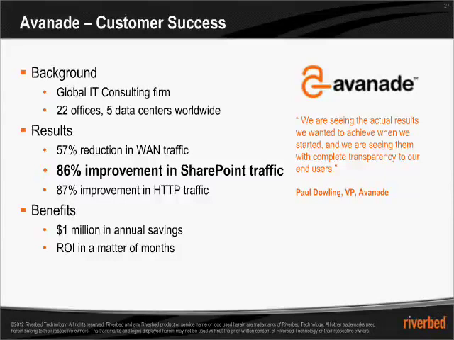They have 57% less WAN traffic. They're getting, for Sharepoint specifically, not just WAN traffic overall, 86% improvement, and 87% for web traffic as a whole. So the benefits for them are quite a bit of savings. They're saving money on network connections. They didn't have to upgrade networks to have more bandwidth. They're saving money by not having to deploy new hardware, servers, and storage around the world to support Sharepoint in each of those 22 offices. They're saving money on administration time, and at the same time, they are really enjoying all the benefits that the Sharepoint project was bringing for them.